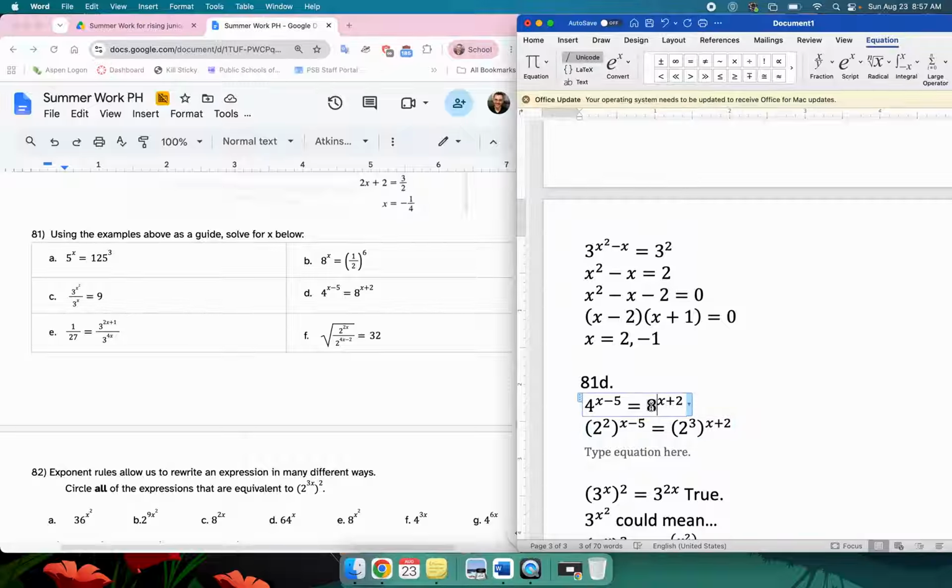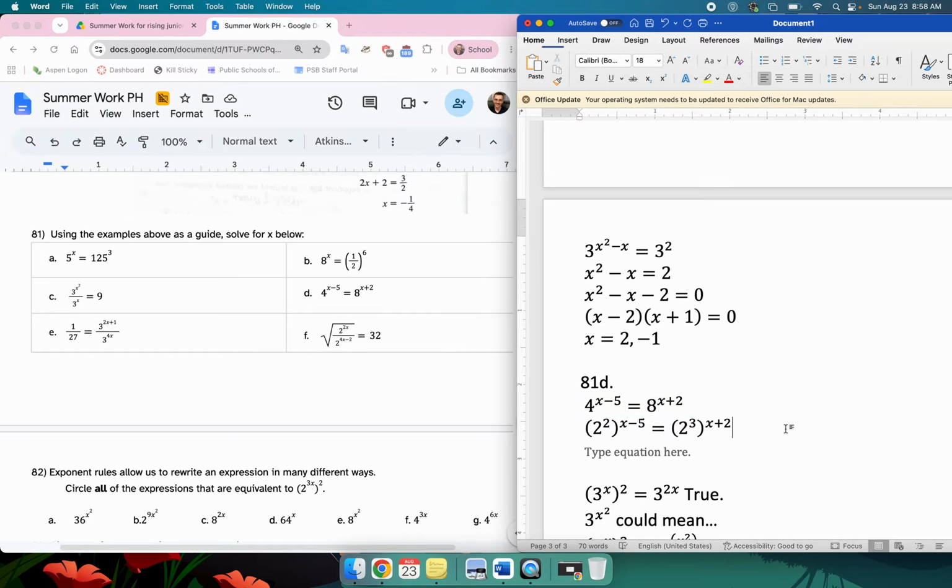So I can multiply these two exponents. You might look at this 8 and be like, oh, that's 2 times 4. That's true, but it doesn't matter. 8 is not a power of 4. Do you see what I'm saying? Yeah, 8 is a multiple of 4, but that's not what we're trying to do here. We're trying to rewrite all the bases as a common power, not a common multiple. Everything here is a power of 2.